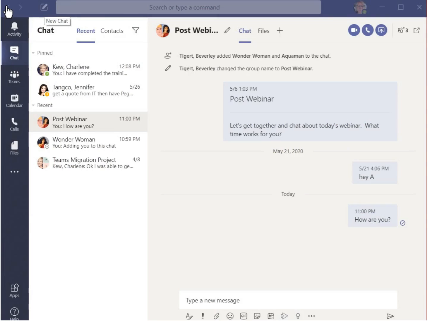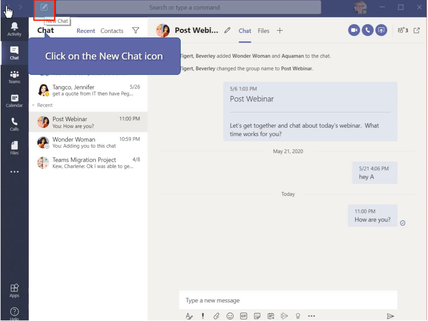Conversations in chats, either with one person or a group, are all linear. They're not broken up into smaller conversations, but instead flow one after another, like in Skype for Business. One of the key features that differentiate Microsoft Teams from Skype, though, is the ability to add another person to the chat and share your conversation history with them. You can also add new participants without sharing previous chat history.